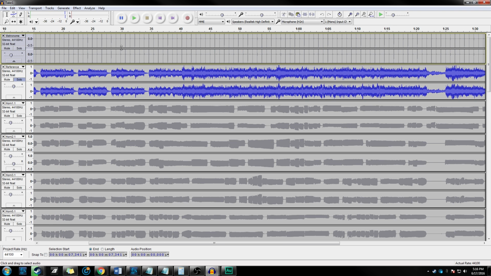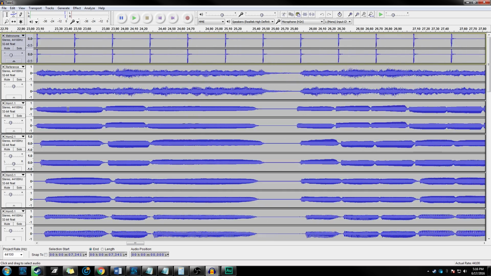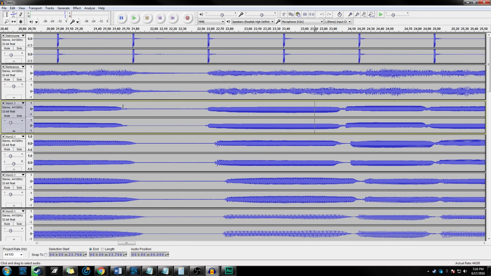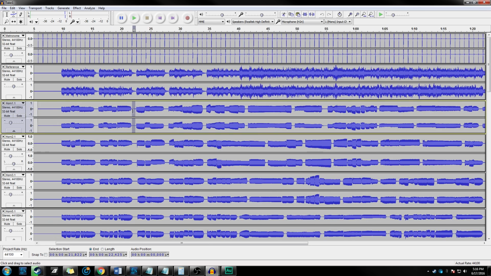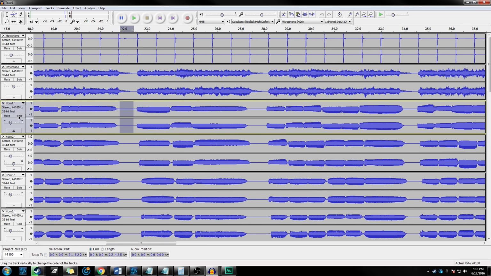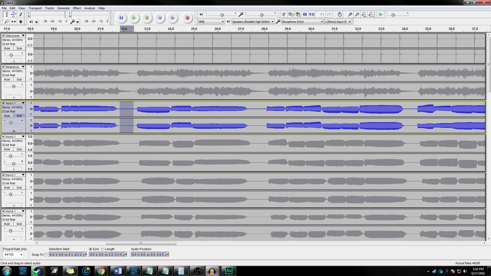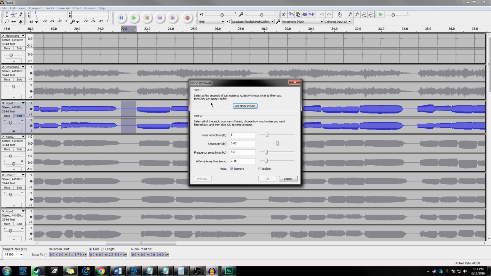So there's my metronome and my audition track. And then, if we go in here and look at this, these are our waveforms. If we scroll all the way in, you can't really see them because Audacity doesn't really scale well. I'm just going to put that on solo, and in Audacity we can see our levels up here where my mouse is. But there's just that little bit of noise. I'm breathing in there.